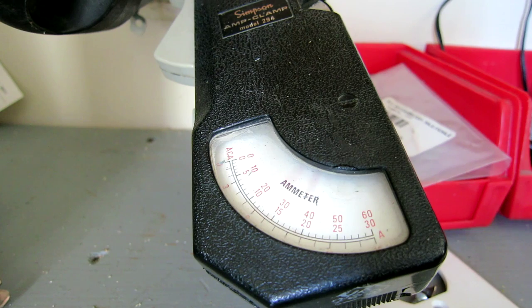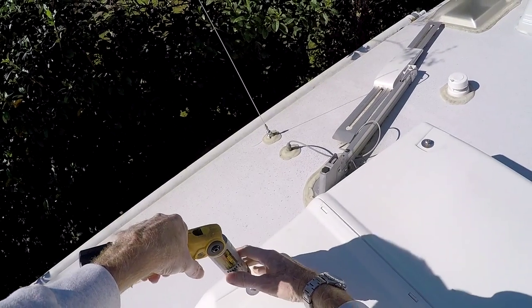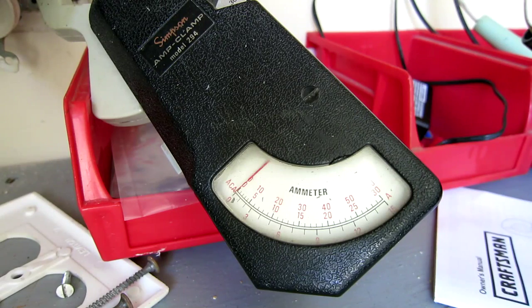You can see it there at kind of slow speed — 22 amps. I went up on the roof and installed the hard start. It's very simple, two wires. There's a good video on YouTube. Here's the test after I installed it. This is the compressor only because the fan is delayed. There it is — about 16 and a half, 17 amps. So that knocked off about five amps of surge, which is pretty impressive. It's only 52 degrees outside, so the real test will be when it's hot. But five amps is five amps — I'll take it.